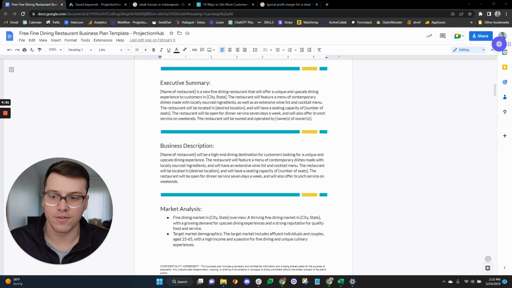You're going to have to fill this out with your information, but it is very helpful to seek an example use case so you don't overdo it or underdo it. Because contrary to popular belief, many people think your business plan is as good as it is long, and that is just not the case.